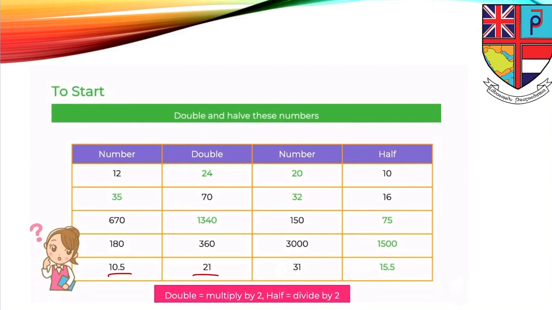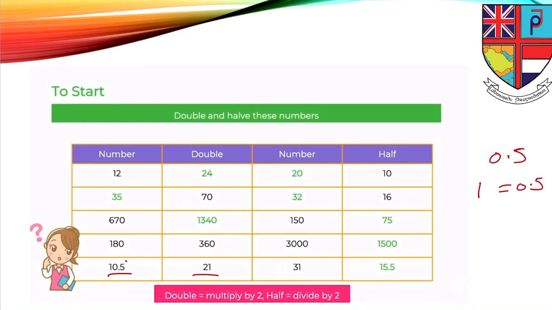how are we going to do the second part? So we've got 31 and we need to half it. We already know how to double a half, and we just have to do the opposite, don't we? So we've got 1. If you had 1 pizza and you were to divide that by 2, we're talking about pizzas, I'm getting hungry now. Anyway, if you had 1 pizza and we shared it between you and your best friend, you would have half each. So you'd both have 0.5 of a pizza. So when we half 1, it gives us 0.5.